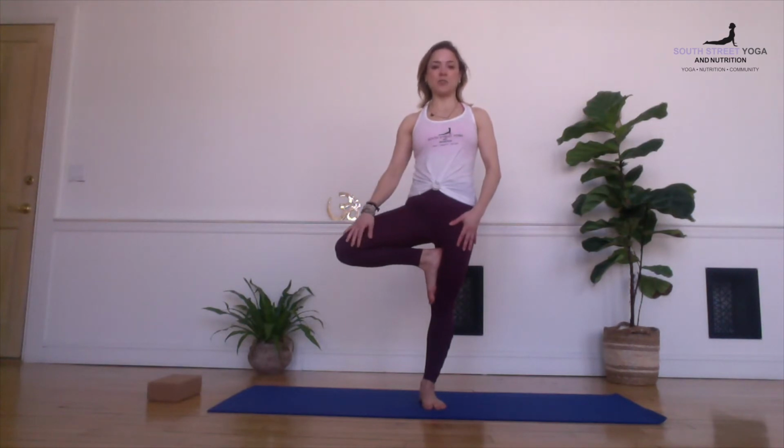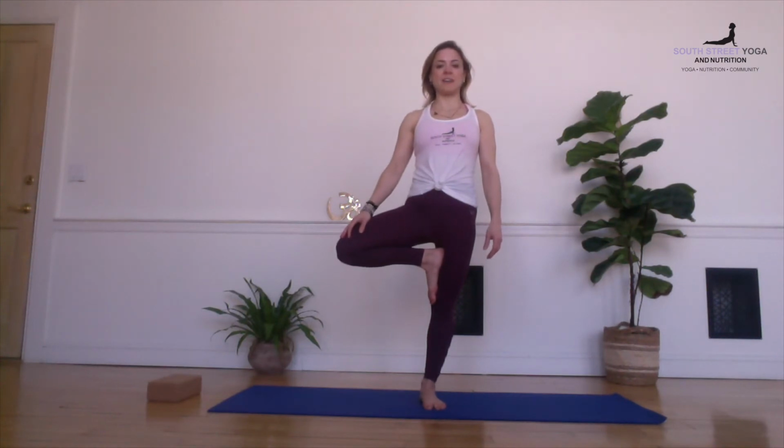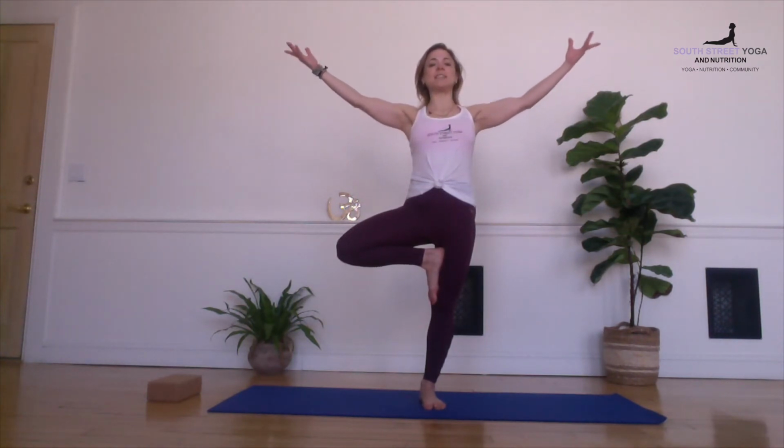So you can go ahead and choose the option that works best for you. Good. And when you're ready, bring your hands into prayer, or just extend them slightly to the side. You want to think of grounding deep the roots of your tree through your legs, and reaching and branching out through your arms, your shoulders, your head, your neck.